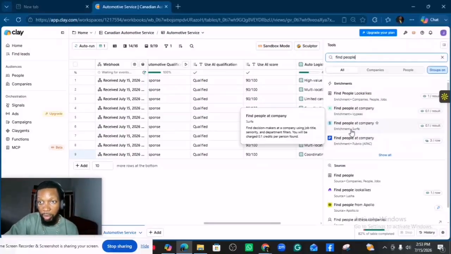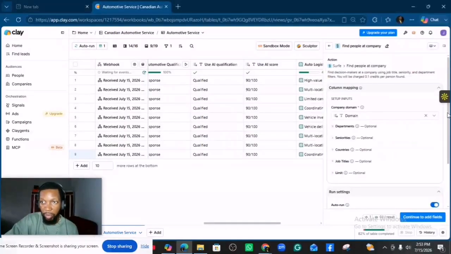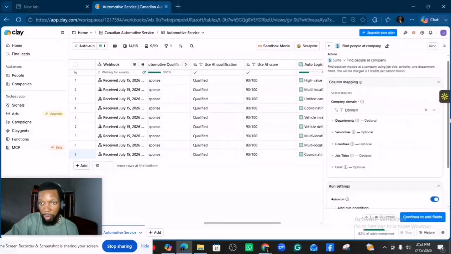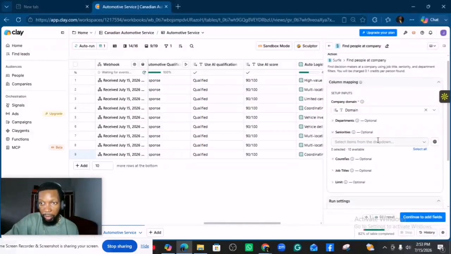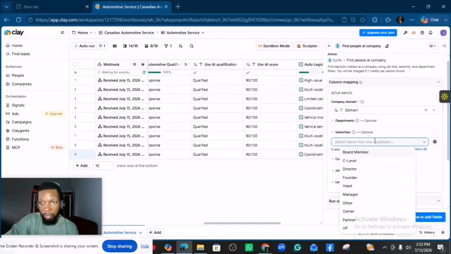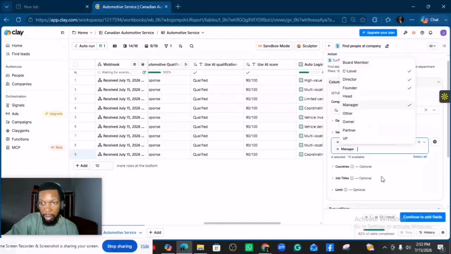Yes. I like to use Surf because it doesn't use much credit. So I go to seniorities. I will look for C levels, directors, founders, managers, VPs, heads, and all of that. I think that's okay for me.